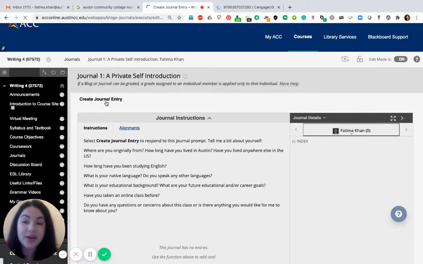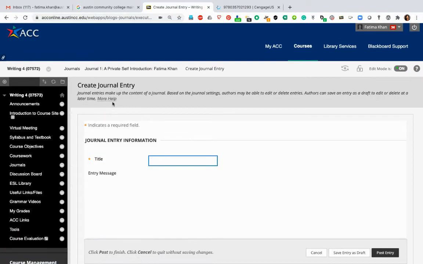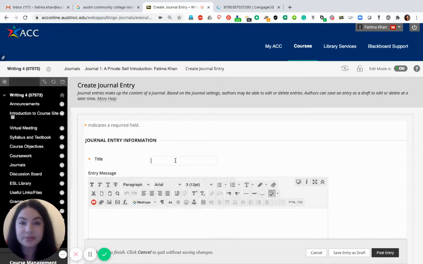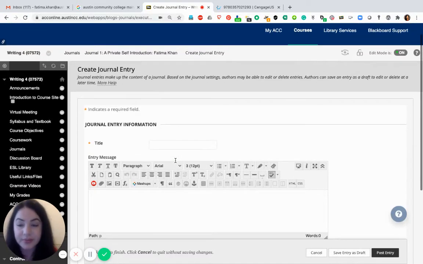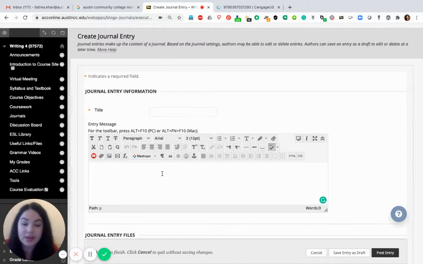You have to click on this and you give your journal a title like my introduction or your name or whatever, and you type here. Okay, here's something important. Everything on Blackboard, you have to either click submit, click post entry. If you just close this without clicking submit or post entry, it will disappear and I won't see it.